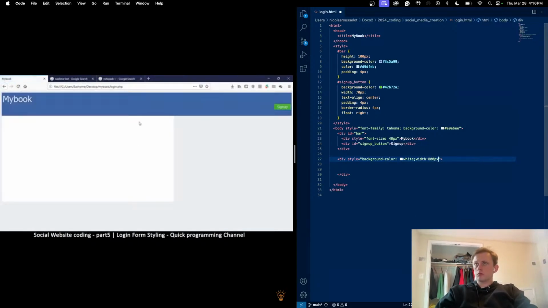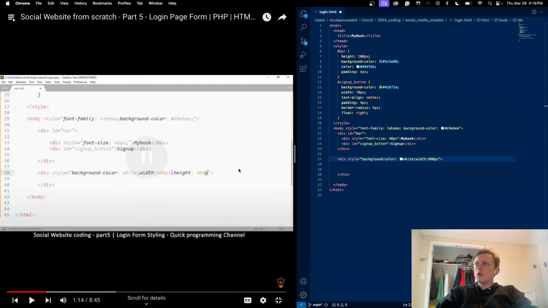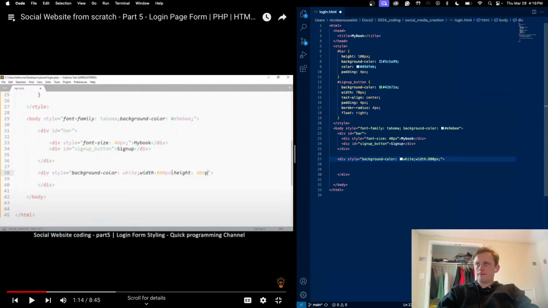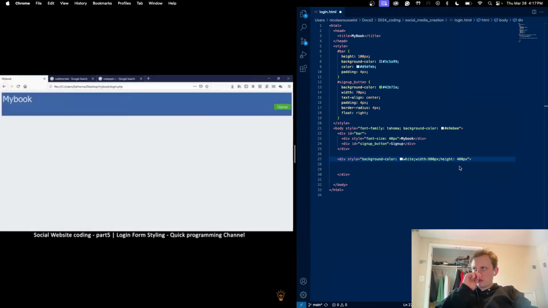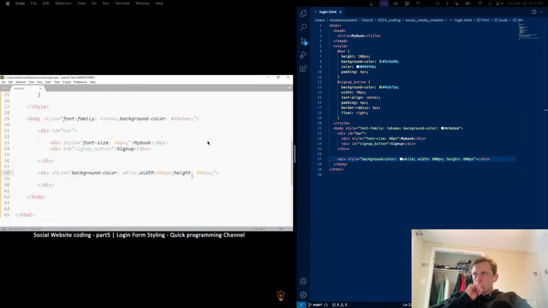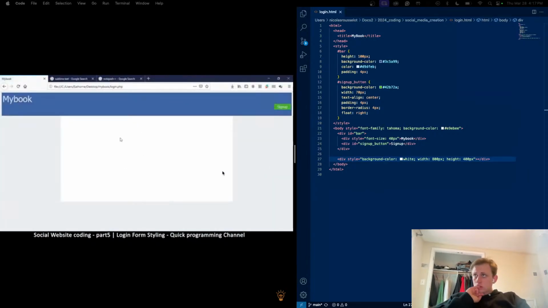So let's go back and see what we have done here. So we have this white bar here, but we want it in the center. So we're going to tell it that the margin, now margin is the distance between your object and the next object. That's the margin. So we're going to tell it the margin on the right and the margin on the left. Now, instead of doing margin right, margin left, we can still just write margin and say auto. So what that does, automatic takes it to the center. So you see now it's in the center like that.